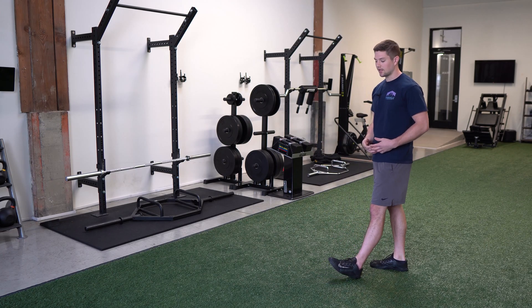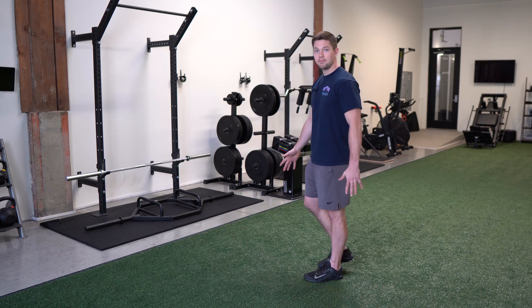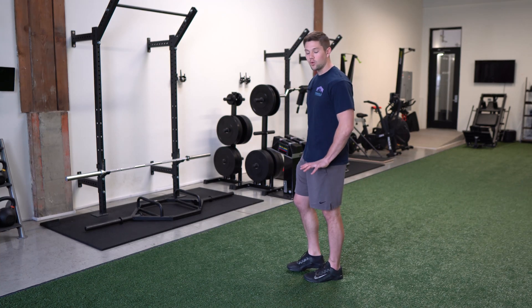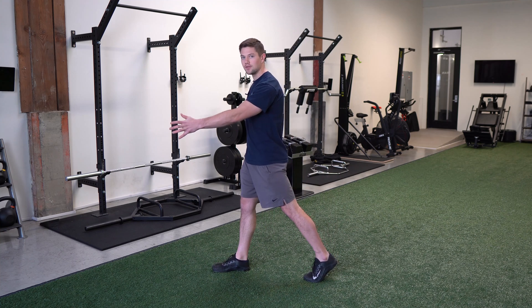In order for us to feel grounded on one side, we need to be able to feel and sense the periphery around us in order for us to extend our hip behind us and push off from one leg and accept that weight on the other. You can make the argument that arm swing forward on that side is going to set us up for success and allow us to achieve full hip extension, and that will also allow us to then have adequate ground heel contact on the other side. When I am grounding around my heel and my arm is behind me, the other arm is out in front — I transition to this peak state of internal rotation where I have force into the ground, but then I have this controlled fall where this arm comes forward to help my momentum go to the other side.